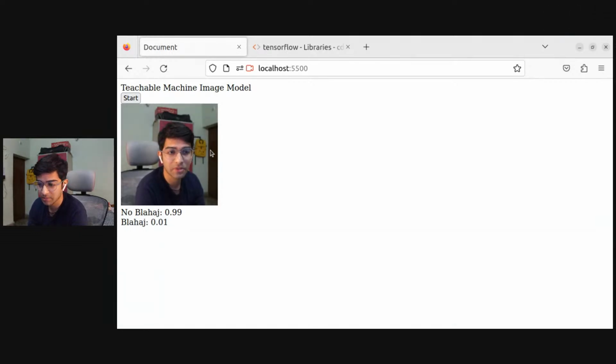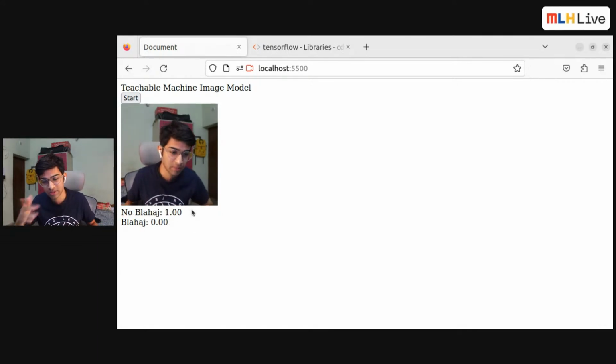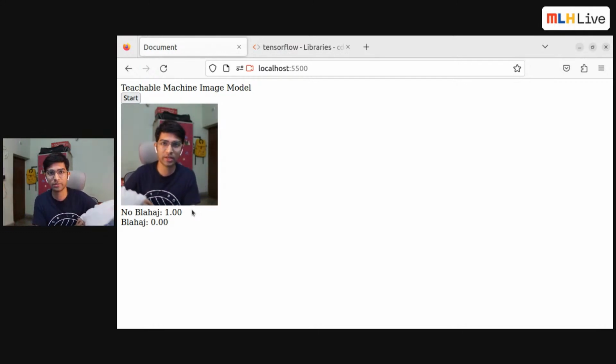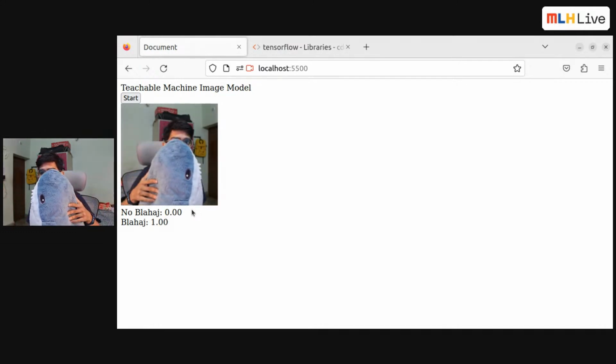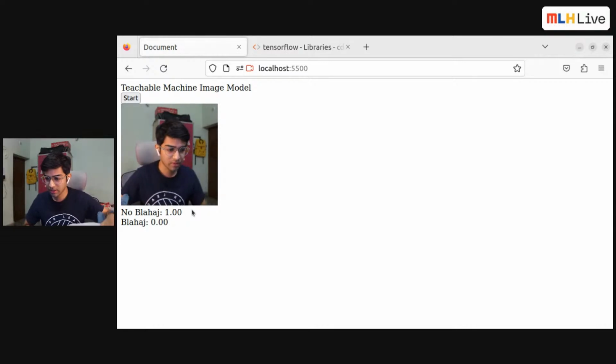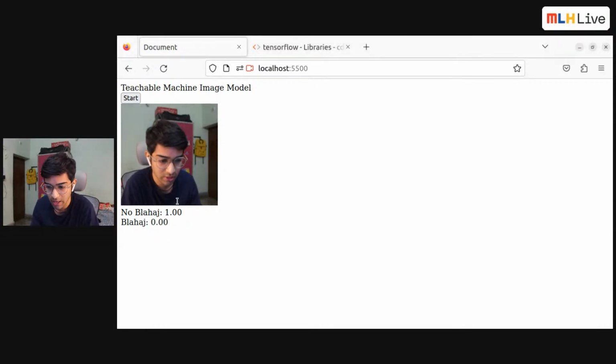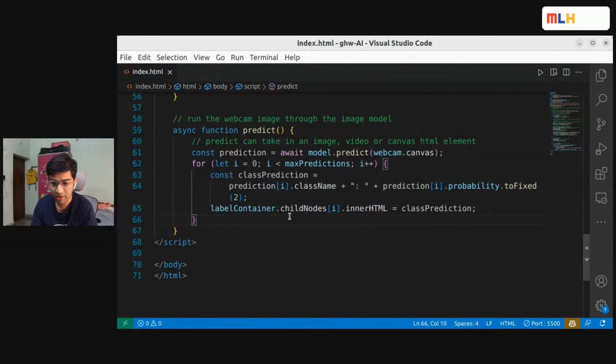This thing is capturing my image constantly, and here is the prediction number that you are seeing. This is the predict function. No blahaj, 99% or 100%. That is prediction 1. I'll show a blahaj, and there you go. It goes 100. All right. So this is what is happening in the background. Remember, everything is local. Nothing except the CDNs. Nothing is happening outside of it.